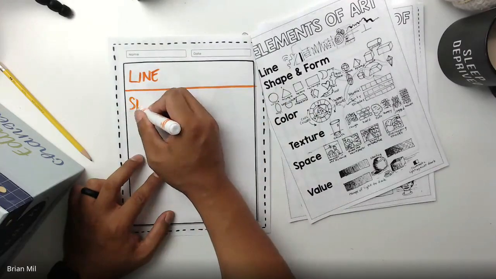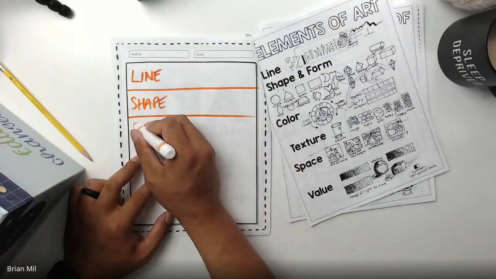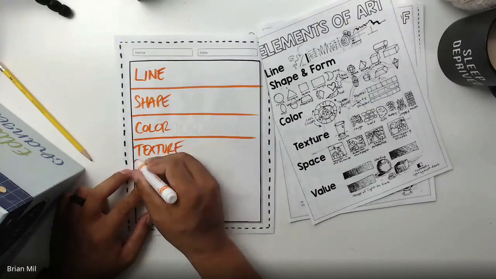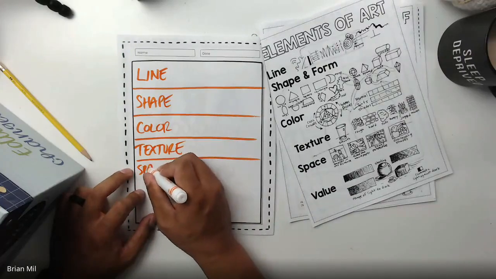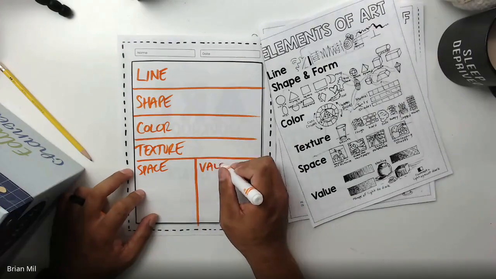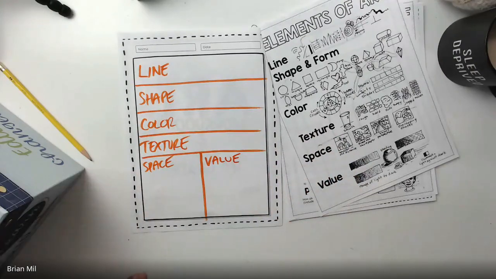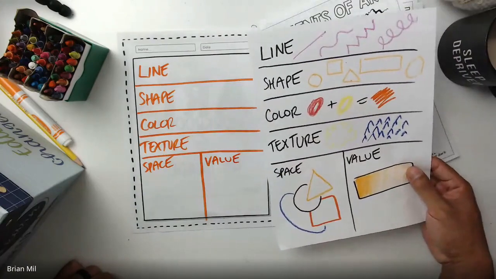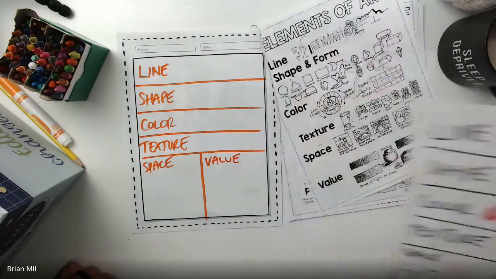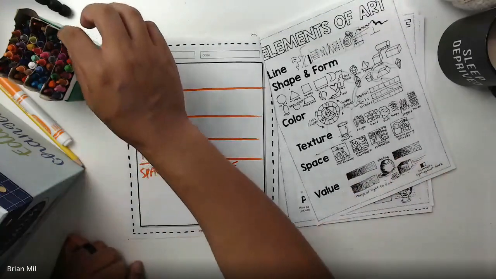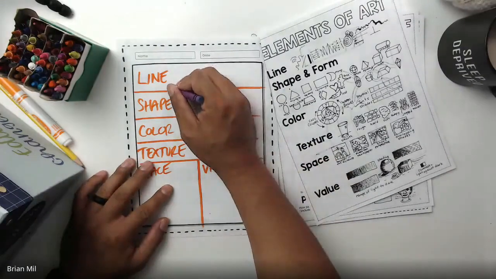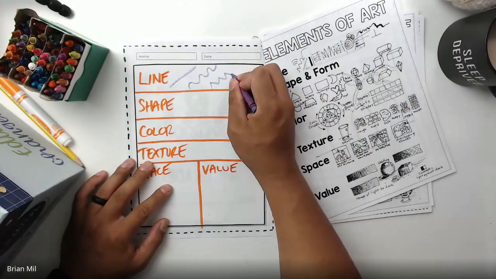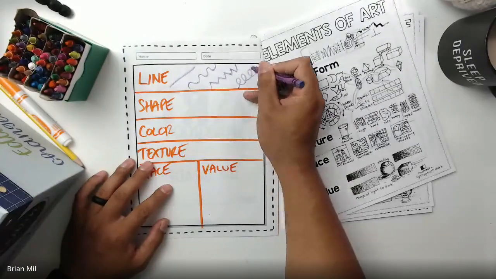So here we go. So you guys can copy me if you'd like. Line, divide it up. Shape, divide it up. Color, divide it up. Texture. And you're going to keep going until you fill the whole page. I'm going to go like this for the last one. Space and value. All right. There we go. So I'm going to wait a couple more seconds just in case I went too fast. Probably did. And again, we're going to be doing something along the lines of this. It will be super easy. Okay. Super, super easy. All right. So here we go. Line. Line, you guys have talked about before. We are just going to make different types of lines. We have wavy lines. We have zigzags. And we have loop-de-loops and any other type of lines you guys can think of.